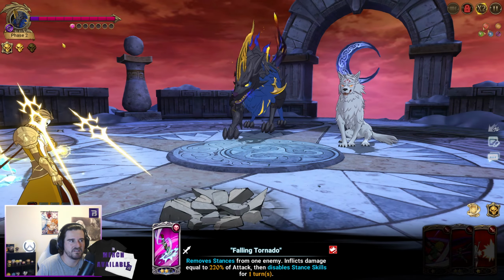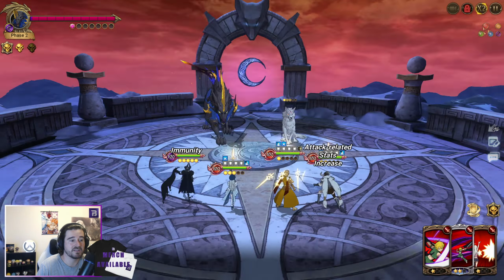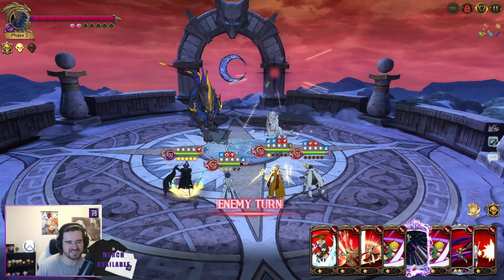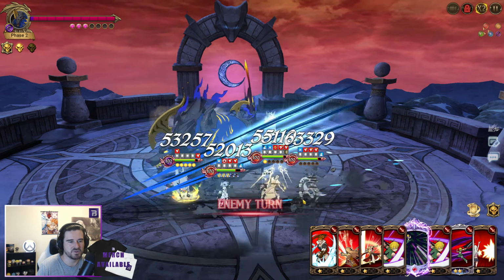And then... Do I get the... Oh, no, okay, no. I thought using Thonar's ultimate would give me the extra ult gauge, and then I could use the second one. Yeah, but obviously it doesn't work that way, unfortunately. That's okay. Here's level 2.